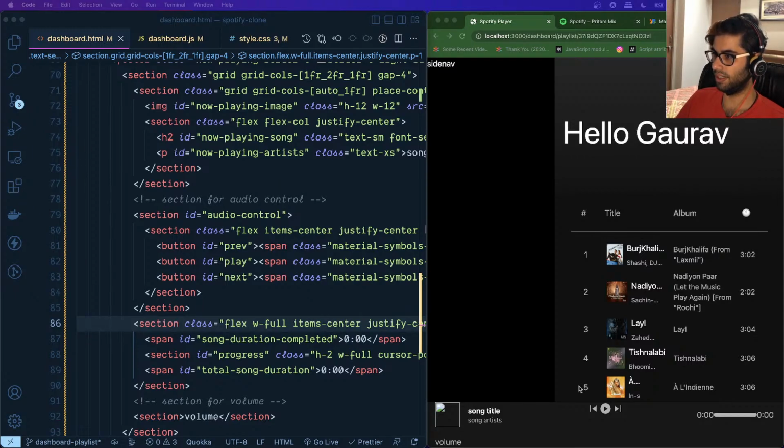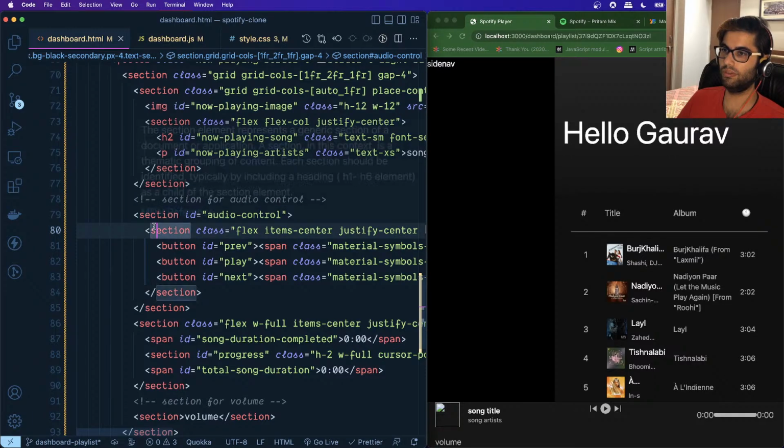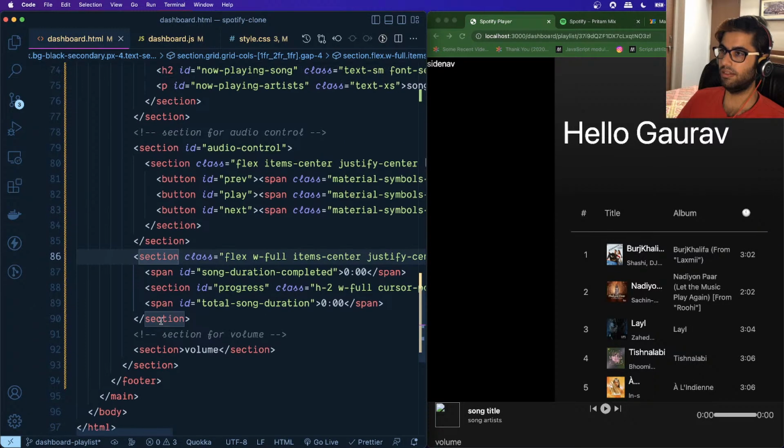Let's ensure that this is coming in the right place. So this is for the audio control. This is the first section. This is the second one, and they need to come one below the other. So let's take care of that part.